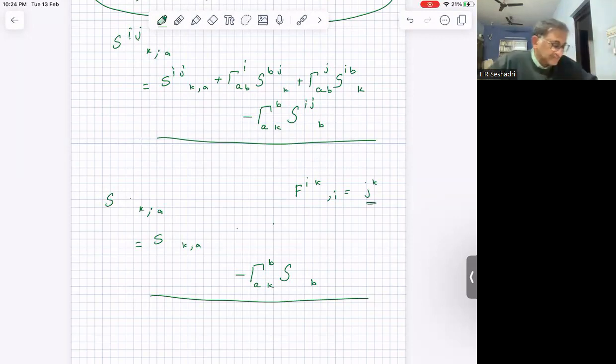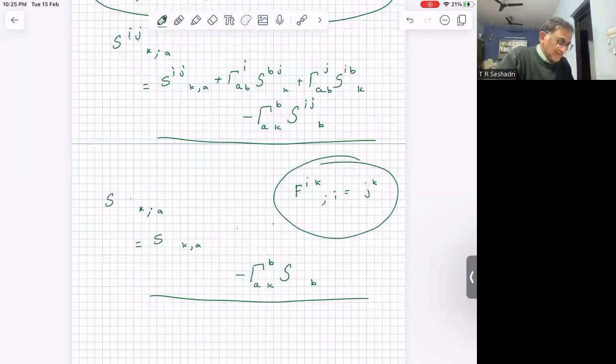Now, you know that this is a vector. You know that F^{ik} is a tensor. In flat spacetime, this is also a tensor. So, in flat spacetime, I can always write it as semicolon because semicolon and comma are the same. Now, this is a tensor equation valid for any space, because of the covariant derivative. And once it's a tensor equation, it is a tensor equation for whatever coordinate transformation. So it is true in general, even in curved spacetime. So the Maxwell's equations are replaced by semicolon instead of comma.